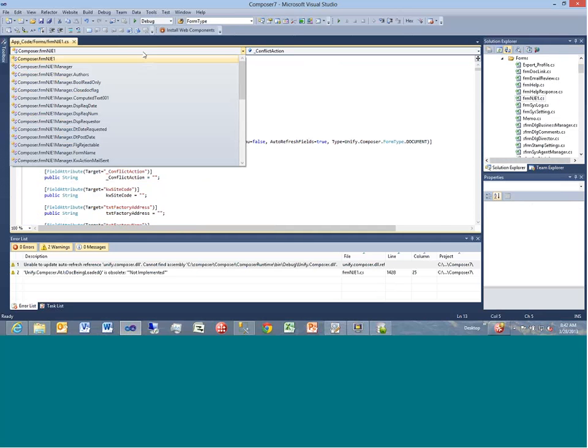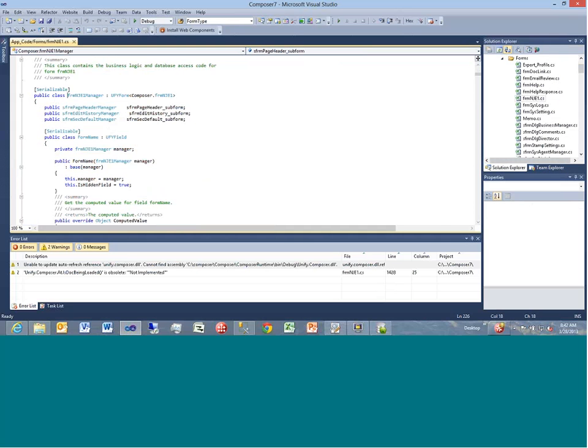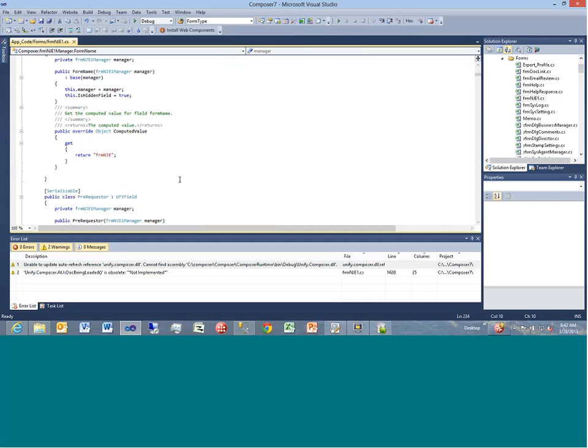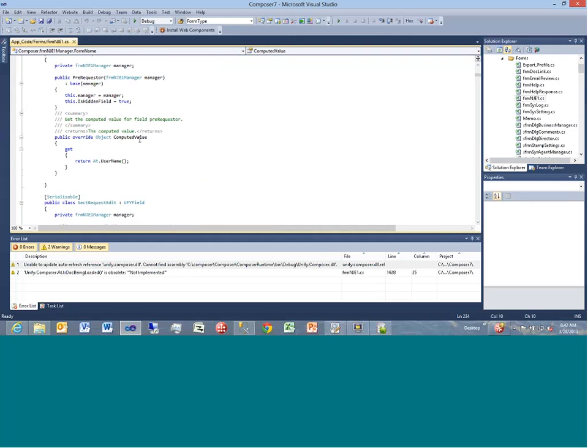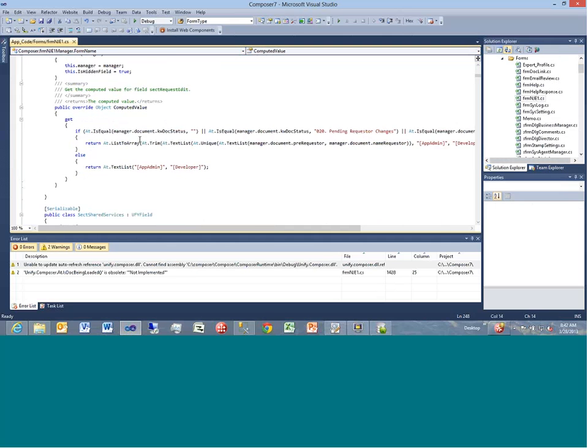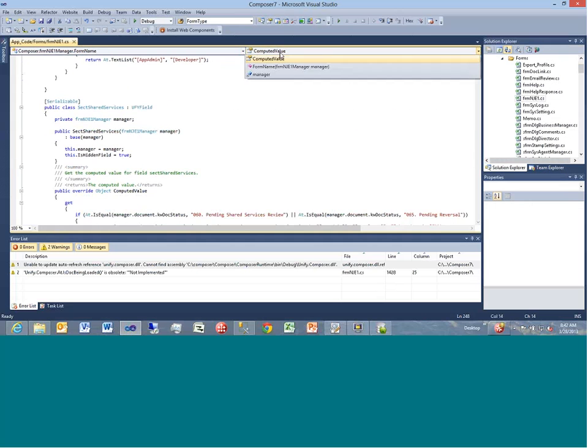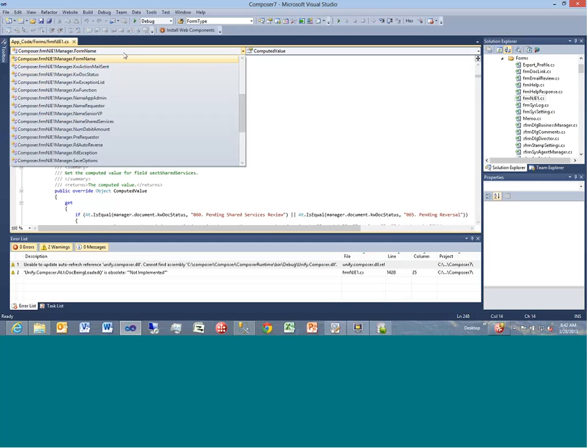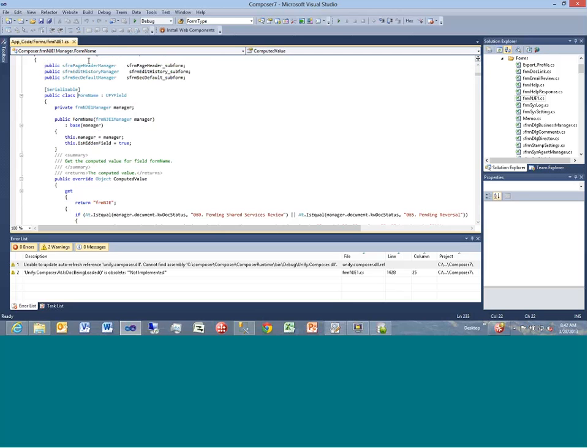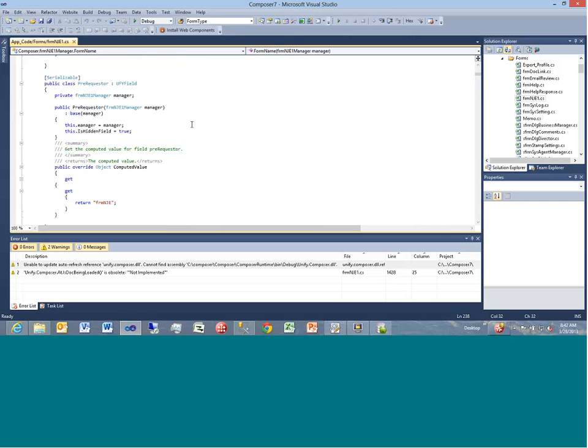And then you have your manager class that actually holds all the business logic that is typically computed fields, all the various things that you typically have from a business logic standpoint. So let's say you actually have your query save and things like that. You can actually look at those things.